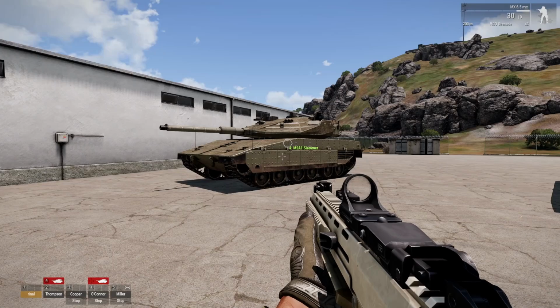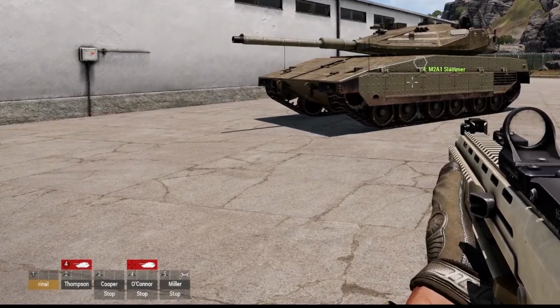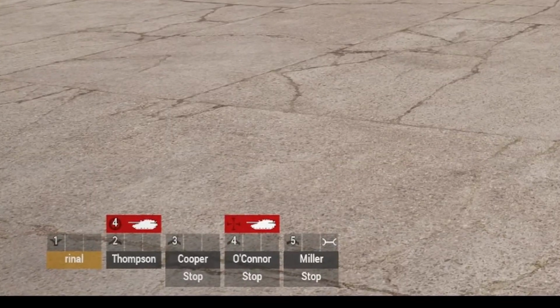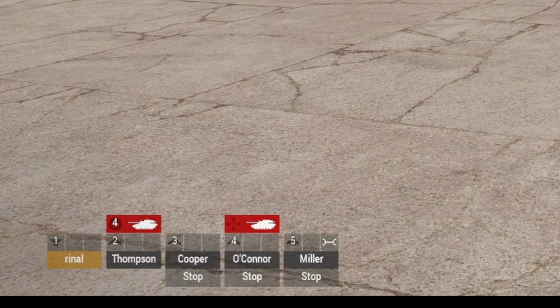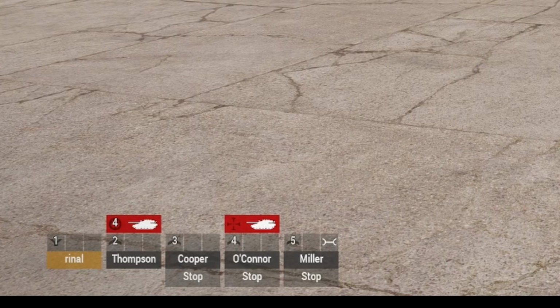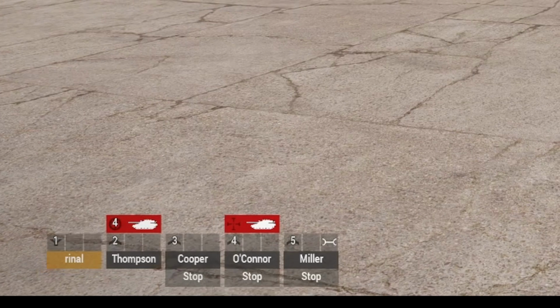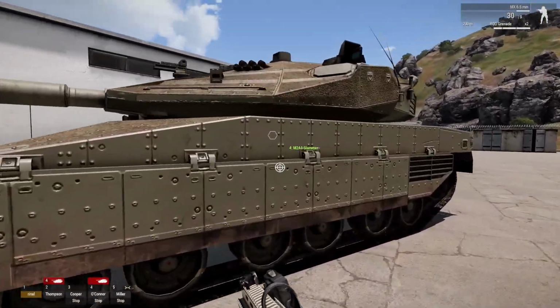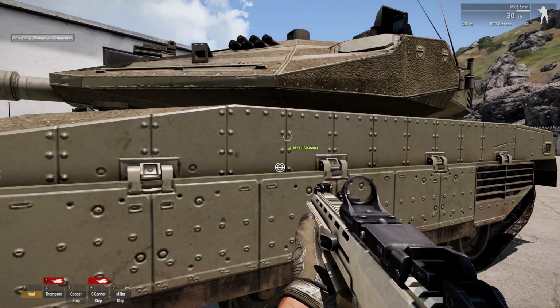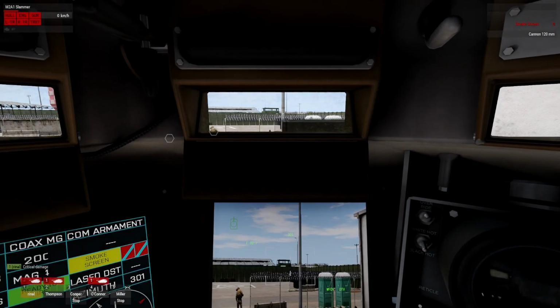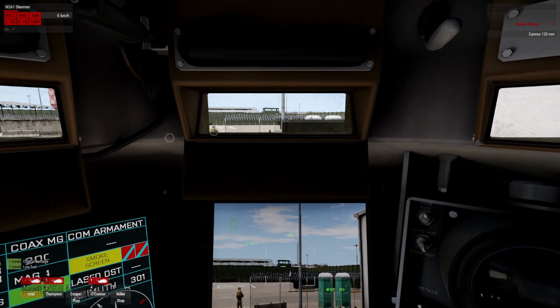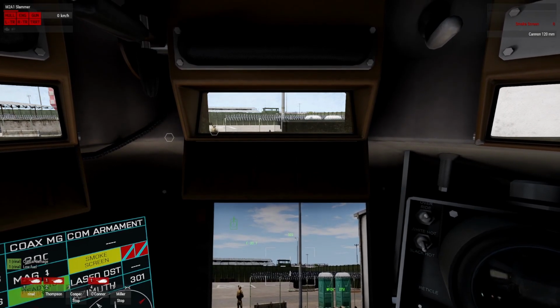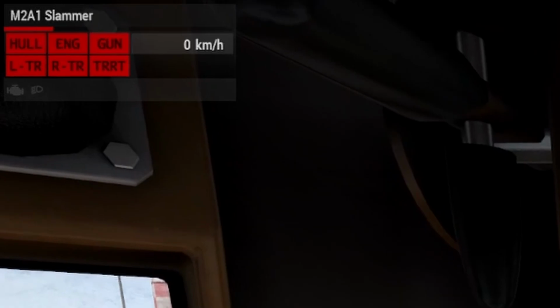Okay, so now I'm going to let you see how the NPCs work with the tank. On the bottom left of my screen, you can see that by Thompson and Connor, it's red. That means the vehicle is in critical damage. If I get in, scroll downwards to the commander seat, because every other seat is taken. Be advised, it will say critical damage and low fuel. So the fuel is low, and we have lots of damage.